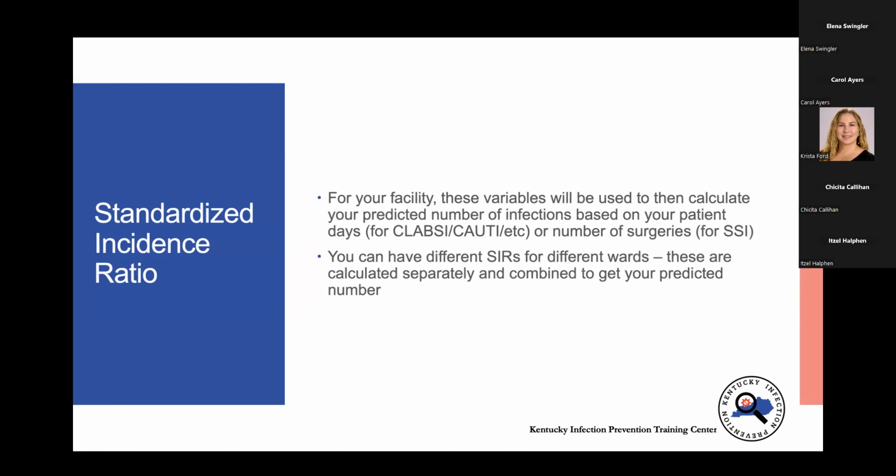So then one of the things that you may think about is when you're entering your NHSN data, part of the reason why you enter those details is because those pieces are used to calculate your SIRs. For example, the CMS looks at SIRs by different units, right? Like they'll look at step-down units and general ward and ICUs separately. And so you are actually calculating SIRs for different wards. And then to get your facility level, you're aggregating those together and just adding them all up.